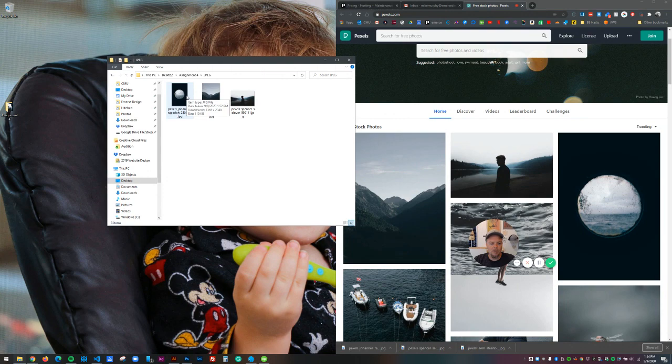So 817, now what's it down to? 110. Still a little high, but that's actually a really good size for web. 100 kilobytes, downloads fairly quickly. And now it's down to 1365 by 2048. So that means the largest side, which in this instance is the vertical side, so a portrait. The portrait vertical is 2048.